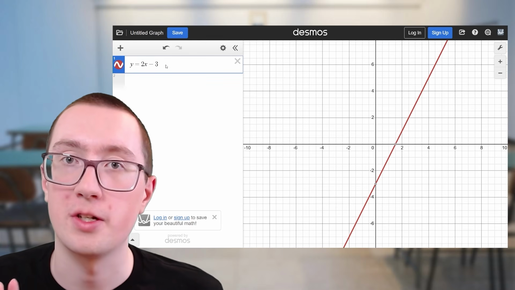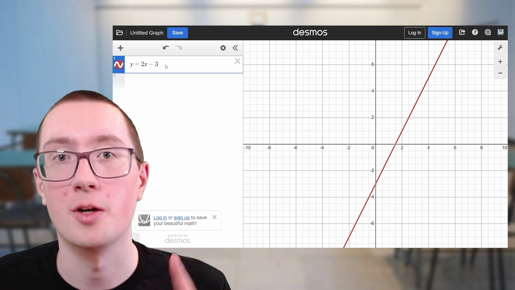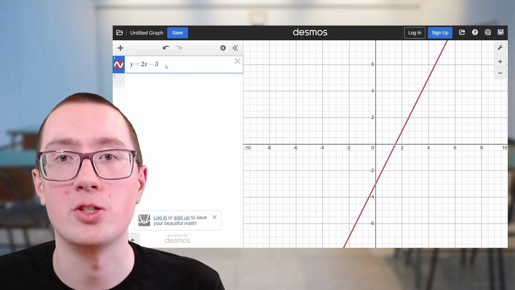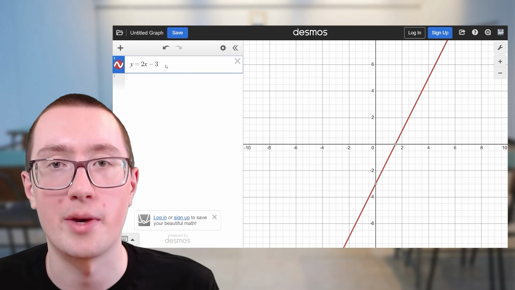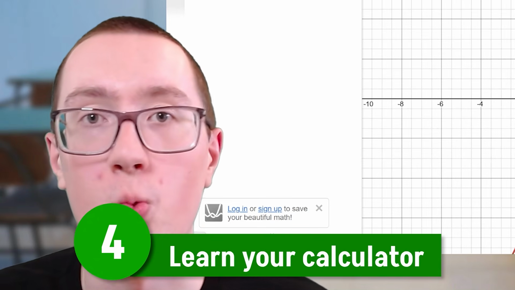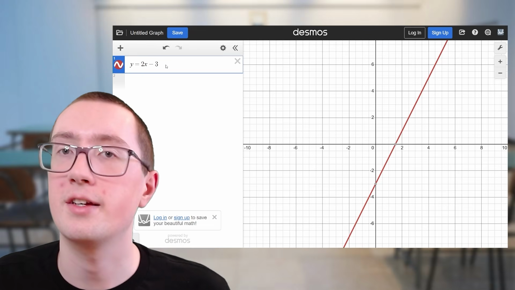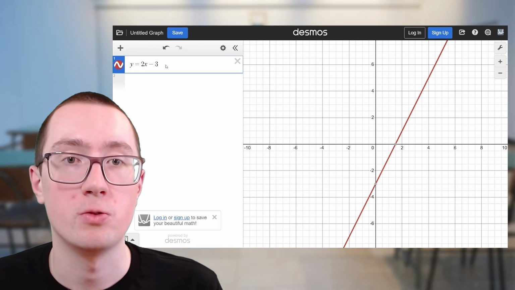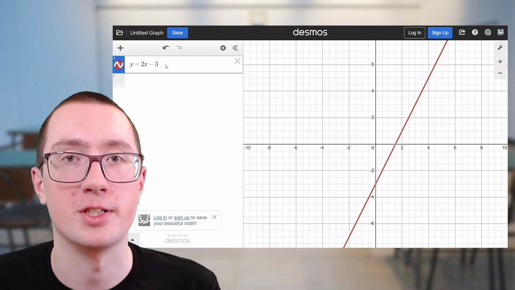So I want to make 2 things clear about Desmos or your graphing calculator. Number 1, you need to learn how to use it. You're not just going to pull up on test day never having used this before and then suddenly know everything about it. You should practice doing problems with Desmos or your calculator. And the second thing is that it's not a magic hack. You can't use it to solve every problem. So you probably don't want to try to rely on it for every single problem. That'll just slow you down. The truth is that Desmos is just a tool. It can help you with a lot of problems, but it's not going to save you. And by the way, make sure your graphing calculator is allowed. There are some calculators you're not allowed to bring to the ACT. So make sure you check that out.